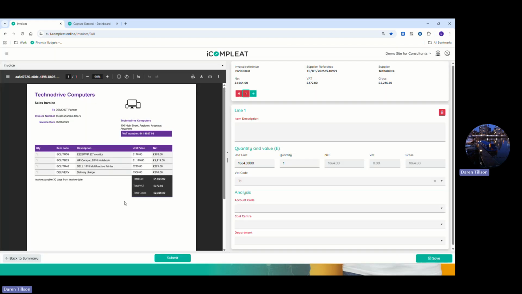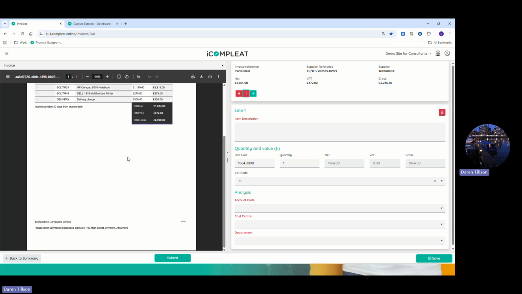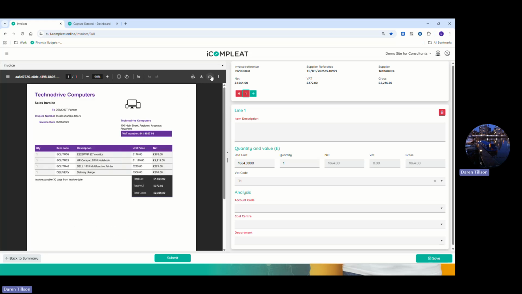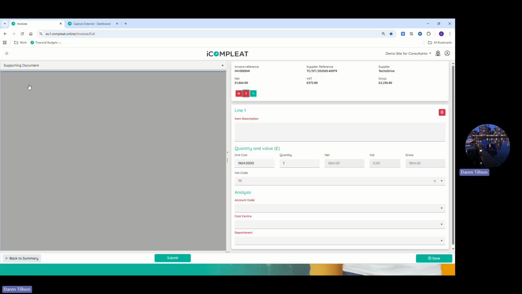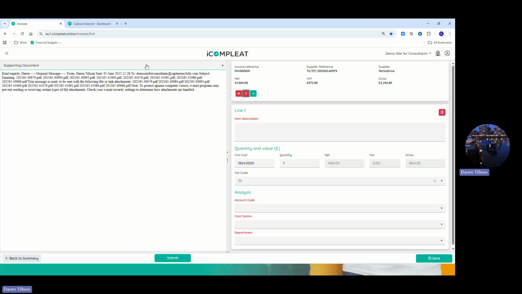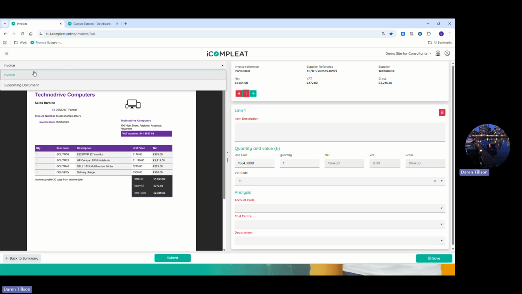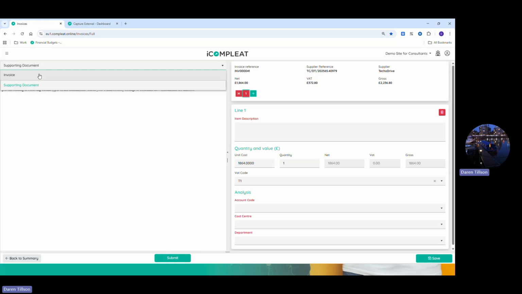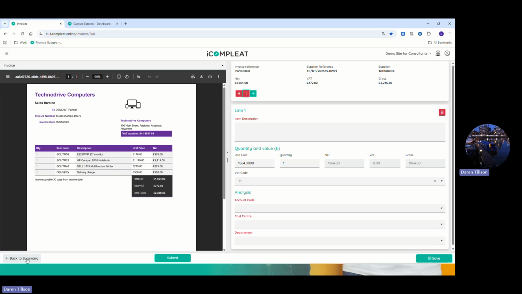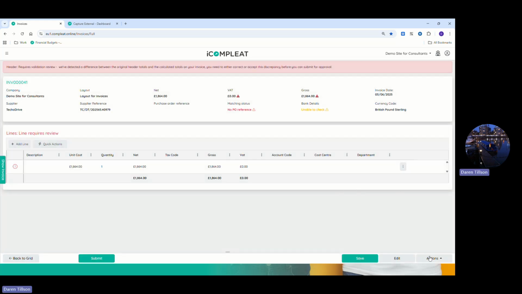Incidentally, whilst we're in here, something that some people do miss is in the edit screen, you do have the view of the invoice where we can see the invoice, and we've got the ability to download and print and zoom in, zoom out, etc. But clicking on this top bar here, you'll notice that there's a drop down. So it's saying invoice. And if we go down to supporting document, you can see it's brought a copy of the email. Obviously, it's my demo system, so it's not bringing anything too fantastic through, but you get the idea. If there are attachments of the invoice, that's how you would access them. On the attachments side, you can also manually add additional attachments.